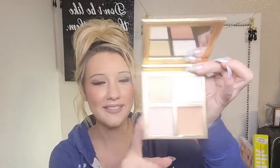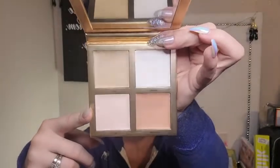Then I went ahead and did the Lucky and Luminous Creme Highlighter Palette. I didn't realize this was cream highlighter — I thought it was going to be a powder. But that's okay because I don't have a ton of cream products. It has a nice mirror and four shades. I really like these colors — very pretty. I want to say this was around $16 to $18, but I wanted to try more from Jouer anyway.